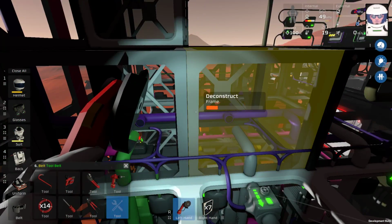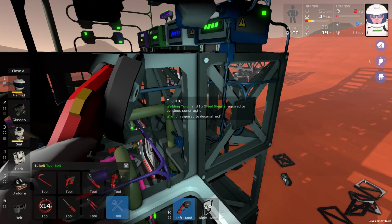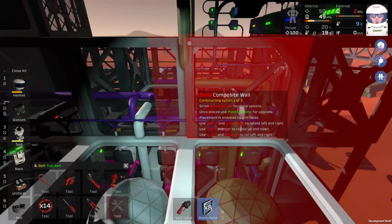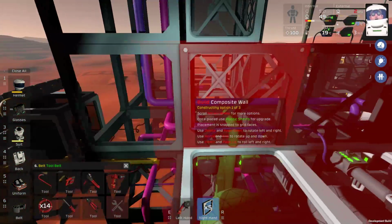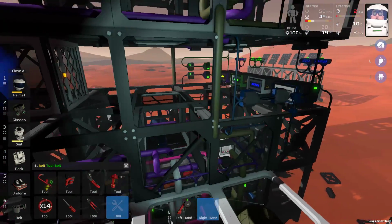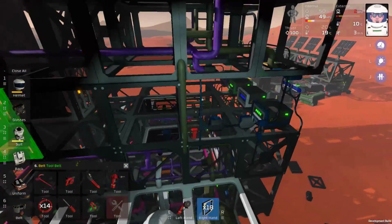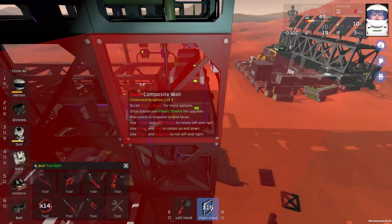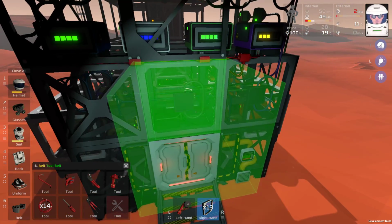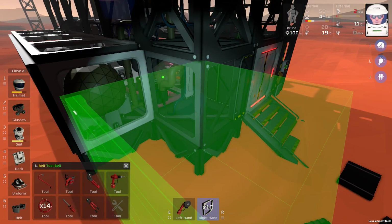All right, let's fix that. We could have windows for the crawl space. That would actually be sort of cool, I'm not gonna lie. I think it makes more sense to have it be a wall. Well, I'll add doors so that we'll be able to crawl in there. But it won't be pressure sealed or anything like that, meaning it will just be Martian atmo, or something like that. And then on top of this, not only am I going to have to wall the externals, but I have to wall the internals as well. It's a lot of resources. A lot of resources.